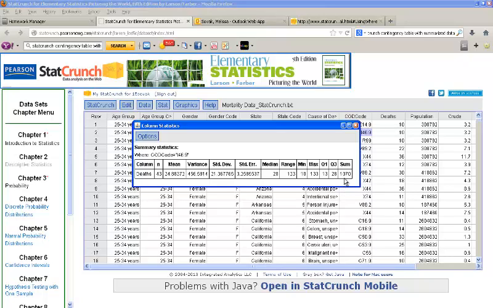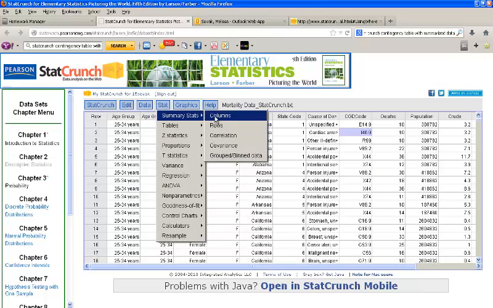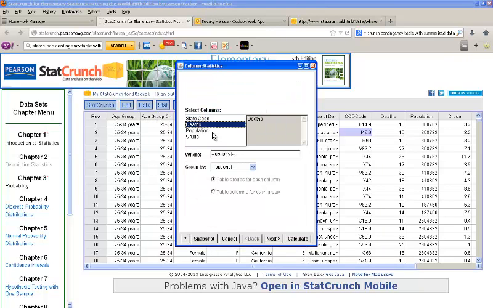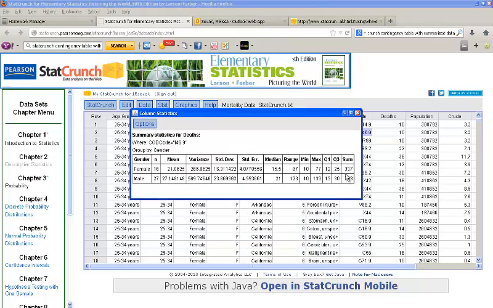Let's see how that compares when we break it down by male and female. So we're going to use a similar set of commands. We're going to go stat, summary stats, columns, summarizing deaths, where the COD code is equal to I-46.9, and we're going to group it by gender this time. And go ahead and click next. And we want the sum. So once you've selected sum, click calculate. And you can see here that 337 females died of unspecified cardiac arrest, while 733 males died of unspecified cardiac arrest.